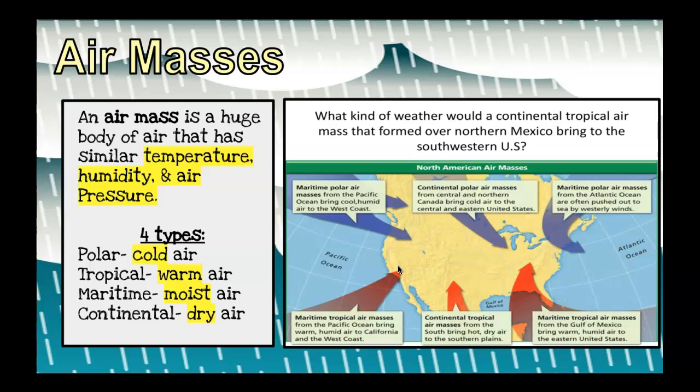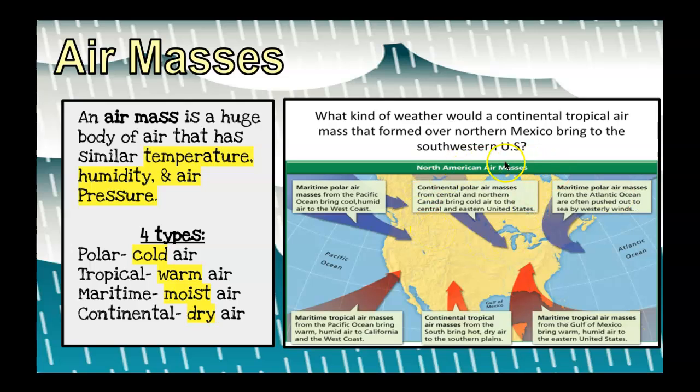And then you have your maritime air mass. Maritime is often used in ocean terms, so you should associate a maritime air mass as an air mass that forms over water. If it's forming over the water, it's going to be a moist air mass because it has the ability to pull water vapor from that water source, and when it hits land or wherever it's going, it's going to be a moist body of air. A continental air mass is the opposite.